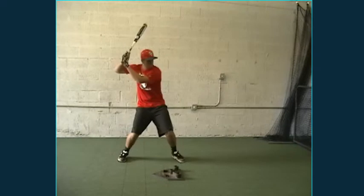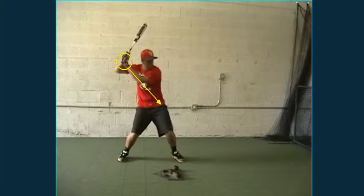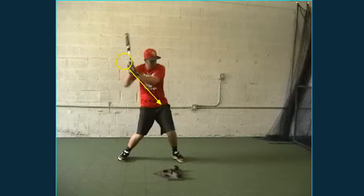So I wanted you to pay attention to your hands, because your hands in this position are taking a little bit of a downward path. So they're coming down a little bit like this, and you can watch here as I move in the frame, you can see that they're starting to drop. Your lower body gets out in front, but your knee is coming toward the other batter's box.